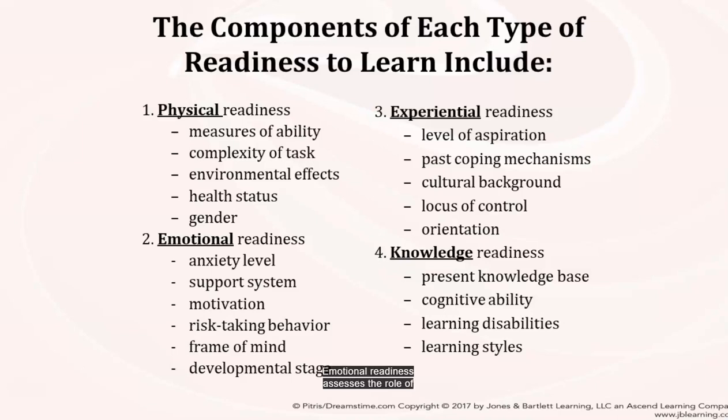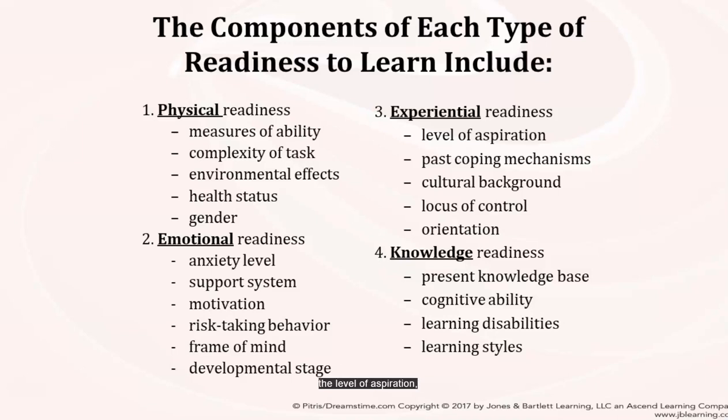Emotional readiness assesses the role of anxiety level in the person's ability to perform a task, concentrate, and retain information. It also evaluates the support system, which may aid in assisting with self-care and adherence to medical regimens, and as reinforcement for learning, motivation, which is the ability to take action, risk-taking behavior, frame of mind, which is concerned with the here and now, and developmental stage, which influences peak times for readiness to learn.